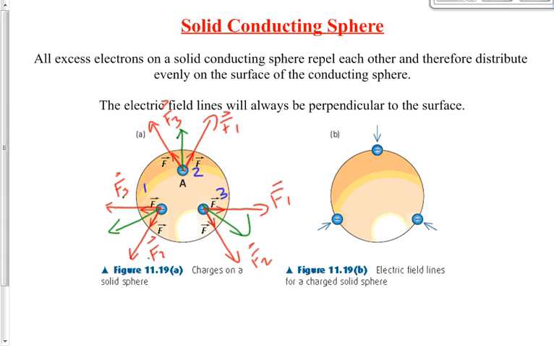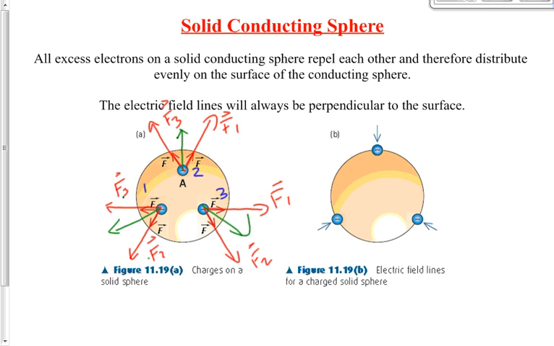Let's not pay any attention to the red forces now. Okay? Let's pay attention to the green forces that were caused by the red forces. Notice that all 3 of those forces are outward forces. These 3 excess electrons that were inside this conductor get pushed to the outside. They get pushed to the outer surface as a result of repelling each other.